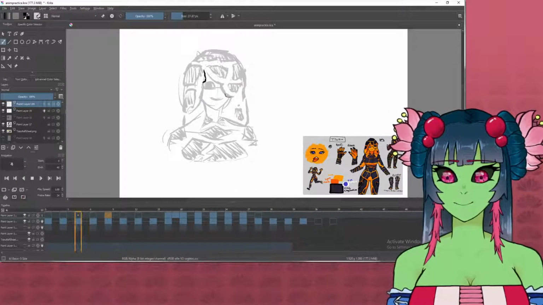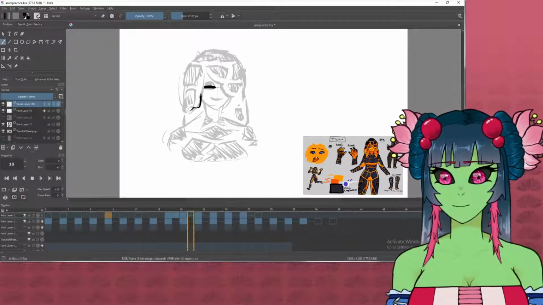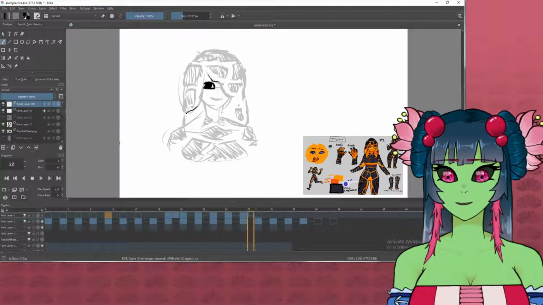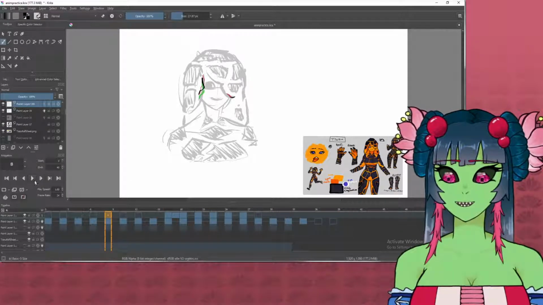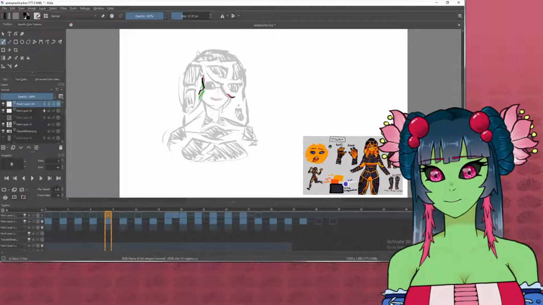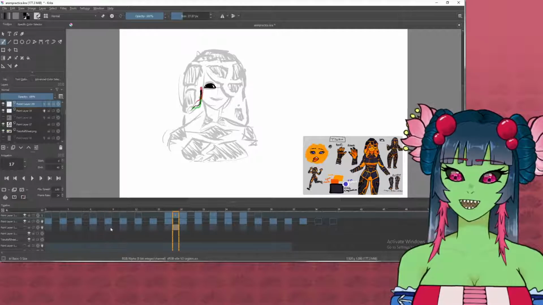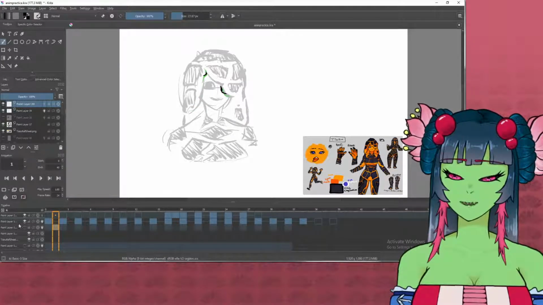Yeah, so I think I need to do something more as far as the gloopiness with the hair, but I'm not sure what I want to do yet.